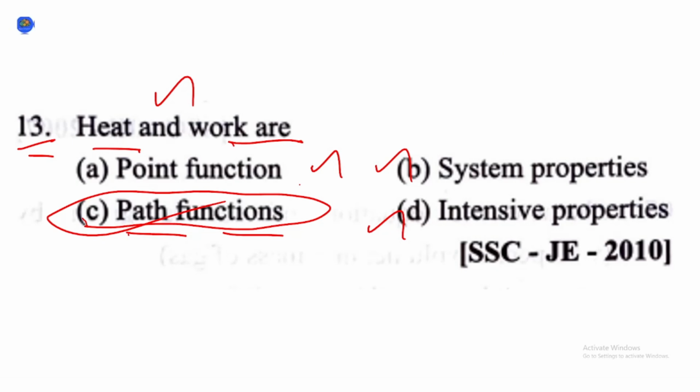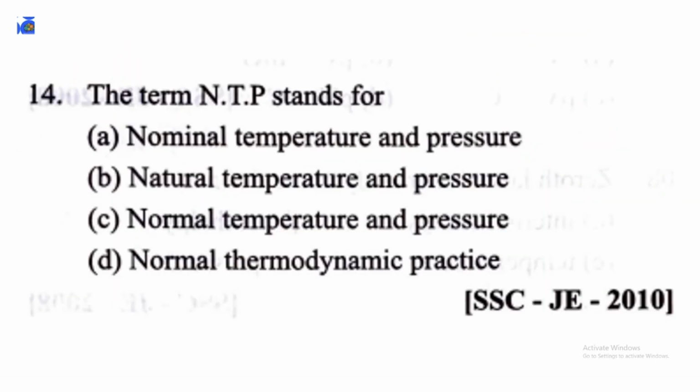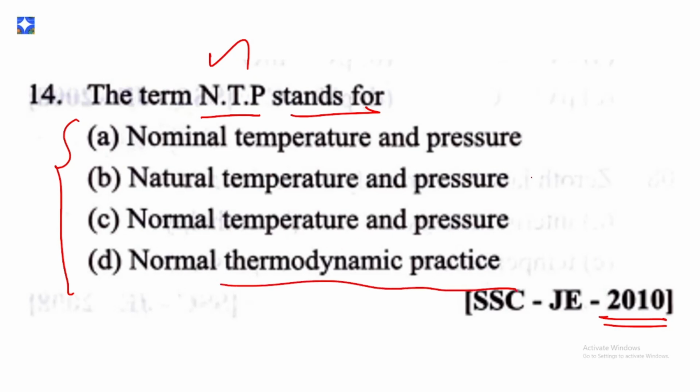So we'll move on to the next question. Very simple one. They have asked in the same year 2010: the term NTP stands for. You might have seen this in many of the textbooks. Four options have been given. Option A, nominal temperature and pressure. Option B, natural temperature and pressure. Option C, normal temperature and pressure. And option D, normal thermodynamic practice.